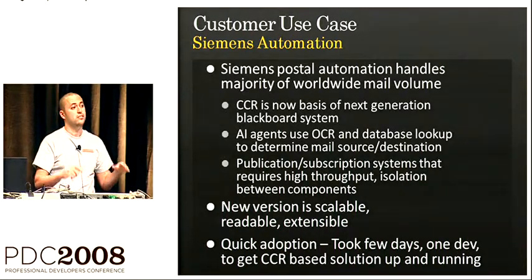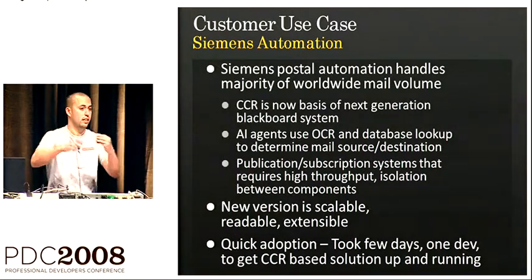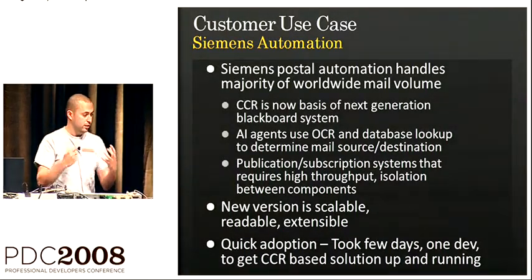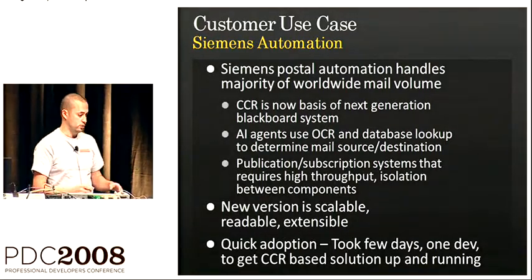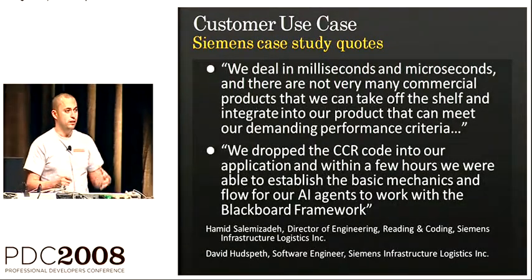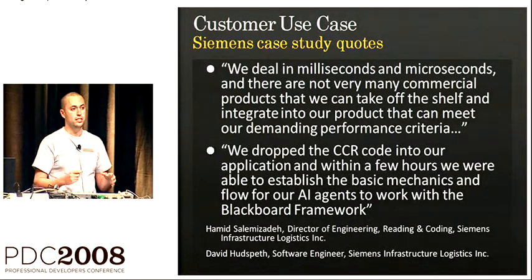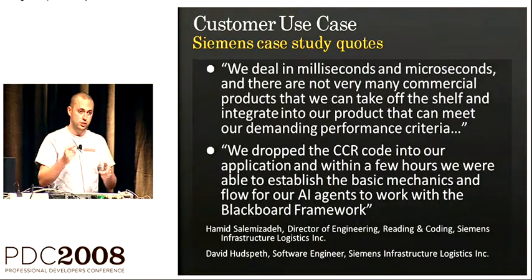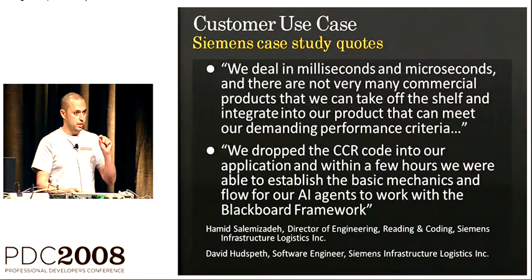They're processing 500,000 operations per second right now. This is all in process, so they still have networking to go. And the version is scalable, readable, and extensible according to them. These are some of the quotes. They actually evaluated other managed runtimes, Java, and they saw that our peak throughput is literally, we can get things within 400 nanoseconds, which is as low as you can task switch in NT. The other thing is we have very low jitter, and we have some custom timer logic for periodic tasks.